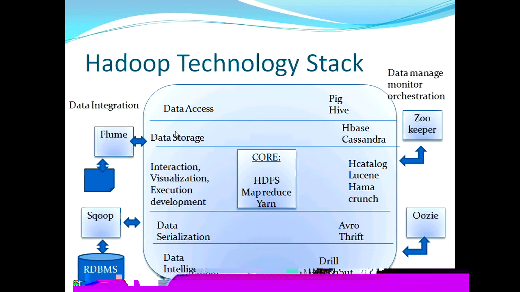The workflow library allows us to connect with a lot of these essential projects, run Pig scripts, kick off a Hive query, then a Sqoop job. That's what Oozie allows us to do in a workflow: what to do first, what to do second, what to do third, and maintain and manage all those things. This was just a basic introduction to the Hadoop stack, what all these names come under, and what the relation is between core Hadoop and all those things. That is what I cleared up here.